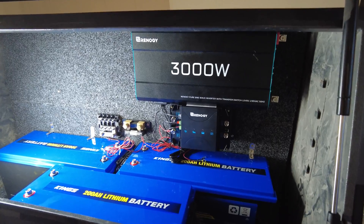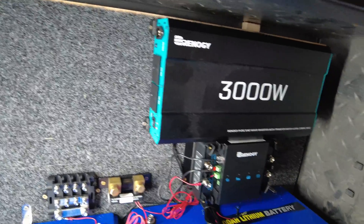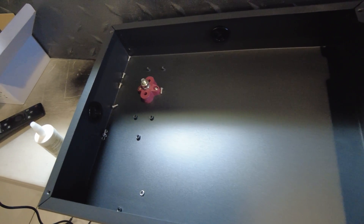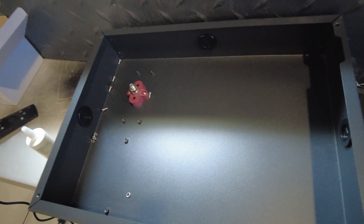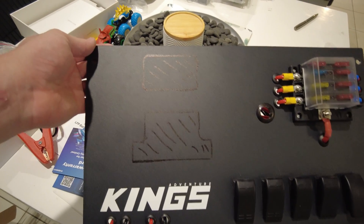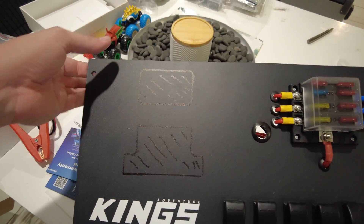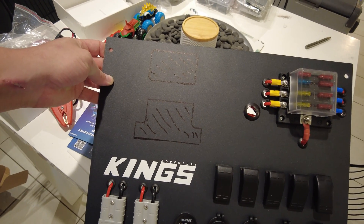We've just been doing a mock-up layout of everything at the moment and sorting out where everything is actually going. The control panel is going to go up in this corner because there's plenty of space and there's still space for access to the power points on this side. Control panels are a pain in the neck to cut out — I've never found a good way to do it. I always disconnect the back, mount the back, and then cut the front. I marked it out; it's all ready to get drilled in each corner and then use either a die grinder or angle grinder to cut out the holes that need to be done.